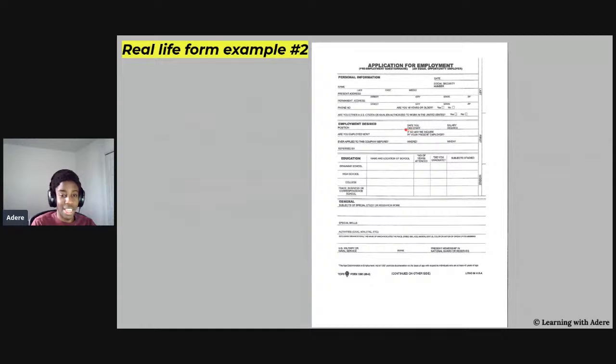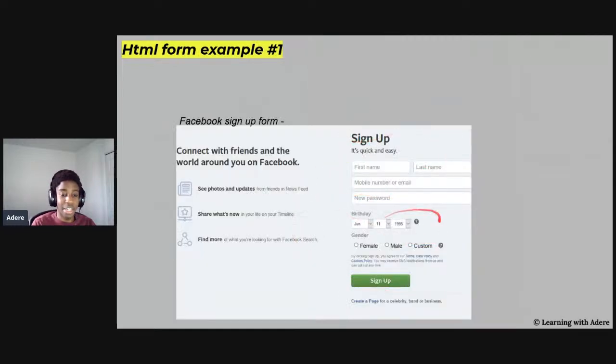And if you remember, a lot of things take in user input, and sign-up pages do that as well. So this is the Facebook sign-up form. This might be outdated now, but I'm pretty sure this is still accurate. This form takes in the first name, the last name, the mobile number or email, a new password, and then their birthday, and then their gender. So yeah, this is an example of a sign-up form, and this one's just taken from Facebook.com specifically. So hopefully that is clear so far.